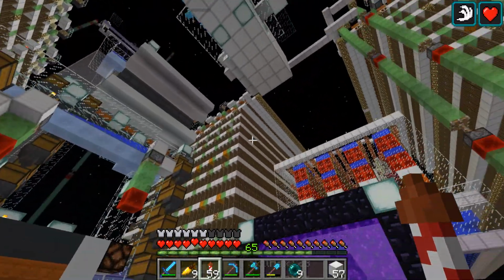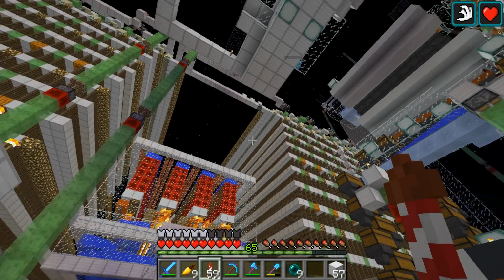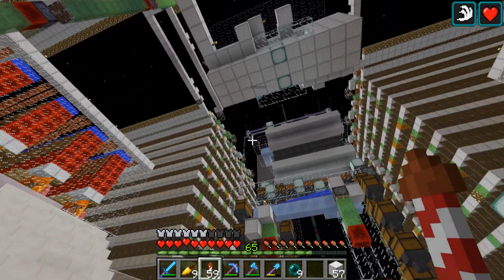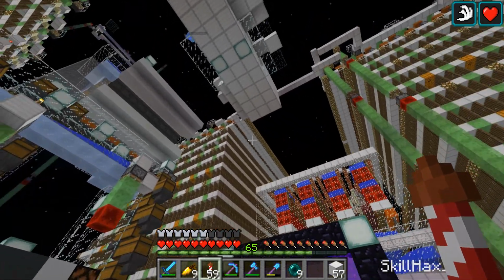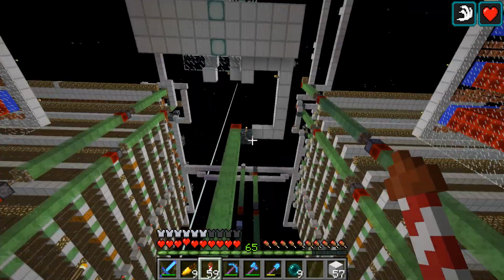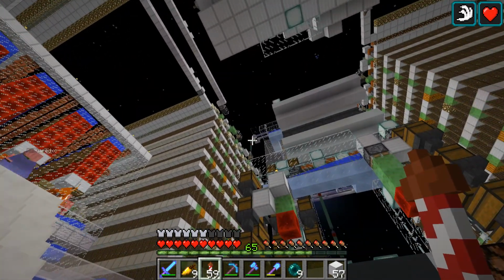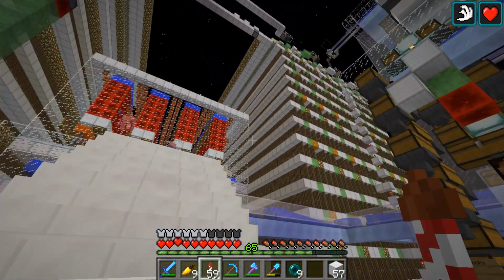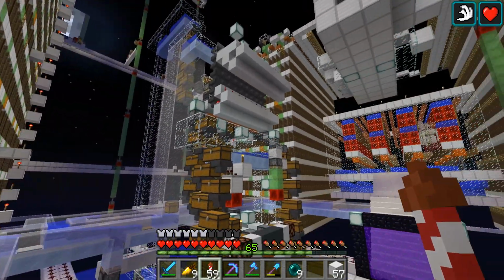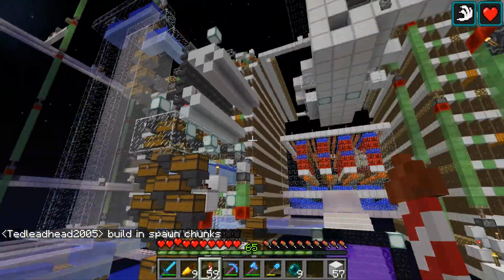So there are a couple problems with this farm. Number one, it doesn't run at 20 TPS. 2048 on any server will not run at 20 TPS with a player on, of course. I'm not just considering the farm being by itself. I mean, yeah, it would run at 20 TPS if you technically build it in the spawn chunks, by the way. Yes, don't build it in spawn chunks. But it will not run at 20 TPS. There's no way.